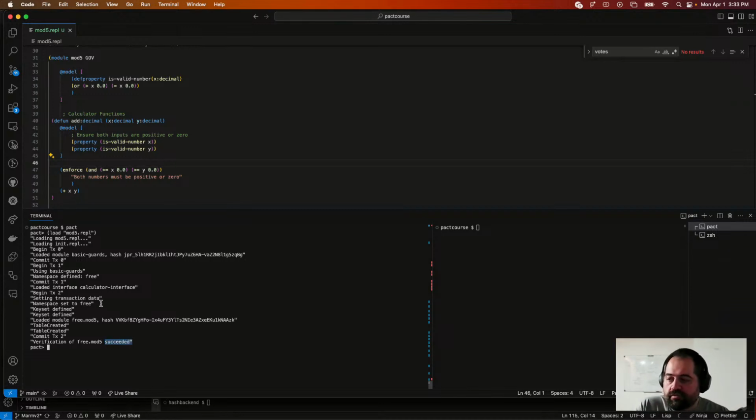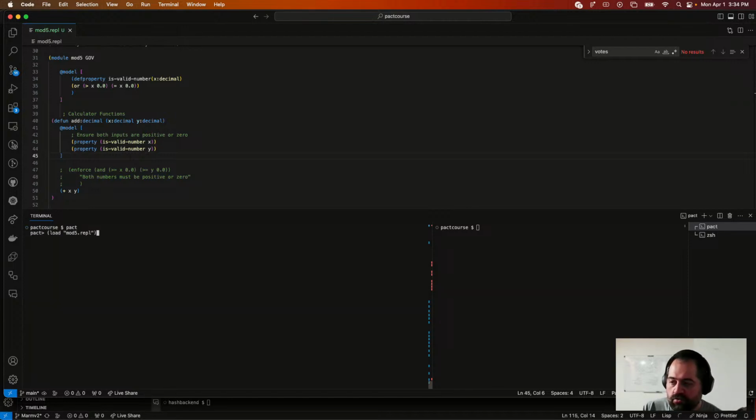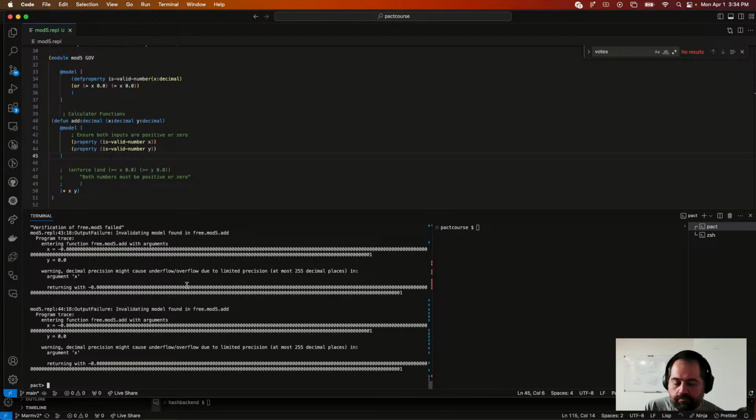So how do I prove that anytime I add a number in here, it must be greater than or equal to 0 for X and for Y, because I want a positive outcome. I always want my number to be positive or 0. As an example, we could take this out for a second. Let's take our enforce out. It changes nothing about our function. Nothing. It's the same exact function. That's clear. And what we should do is get a big error.